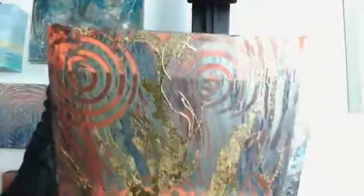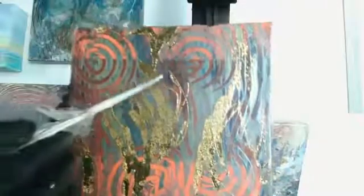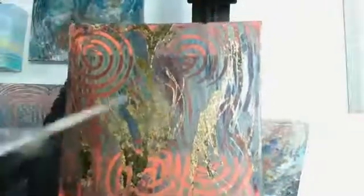In addition to that, we started off using gold sizing and just adding it with lines, which you can see through here. I used a rubber squeegee of sorts to create lines and shapes.